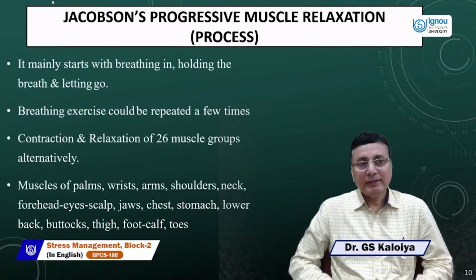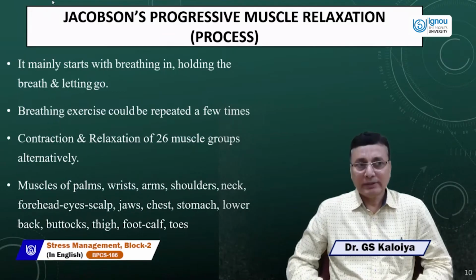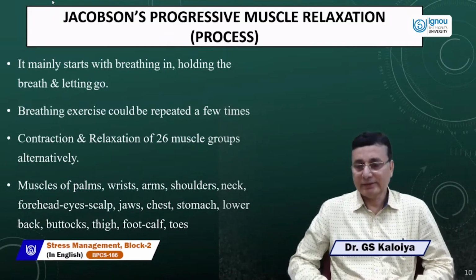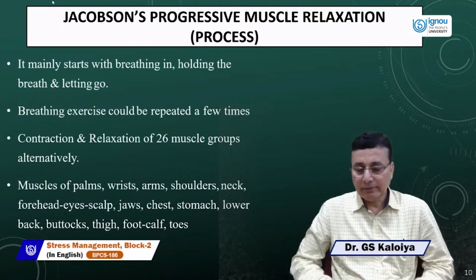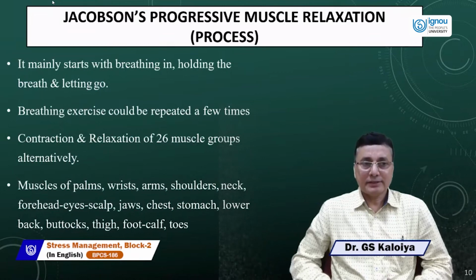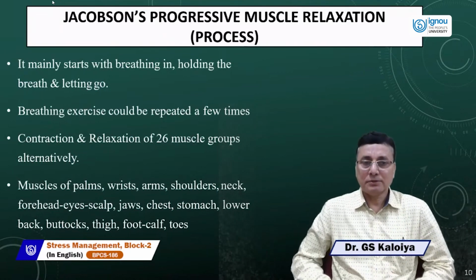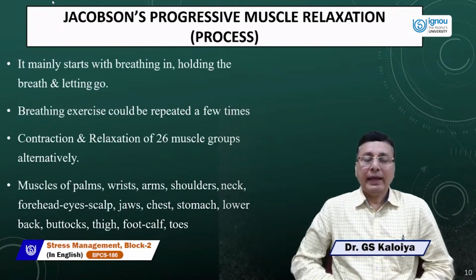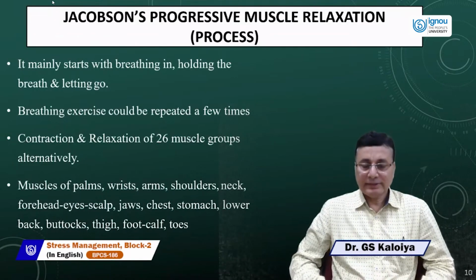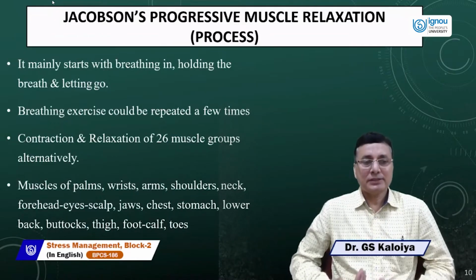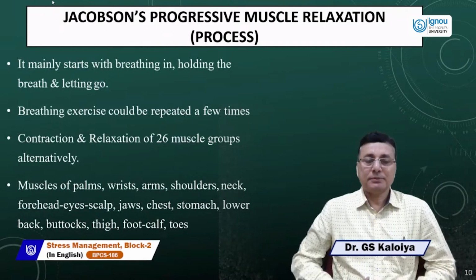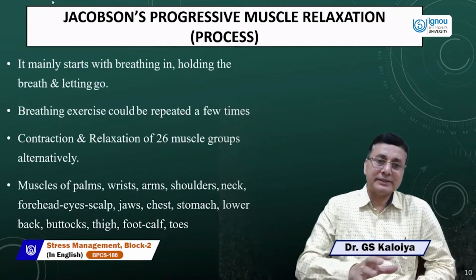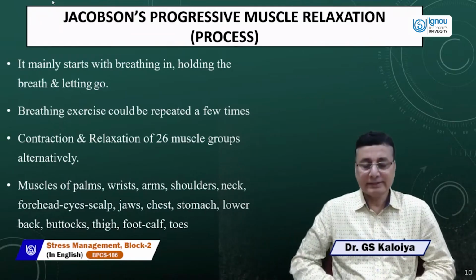It mainly starts with breathing in, holding the breath and letting it go. You ask the patient to lie down on the bed and then to breathe in and out slowly, close the eyes and try to relax. Then you give instructions. It is related to almost all muscles of the body, and generally 26 muscles are involved in this exercise.